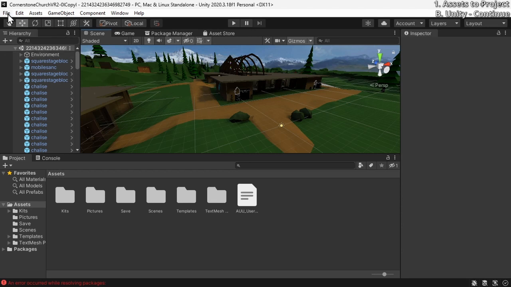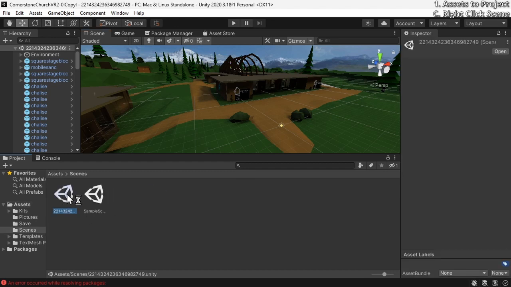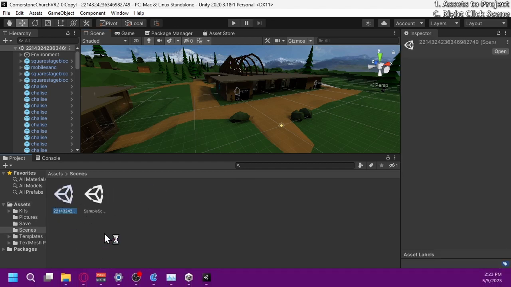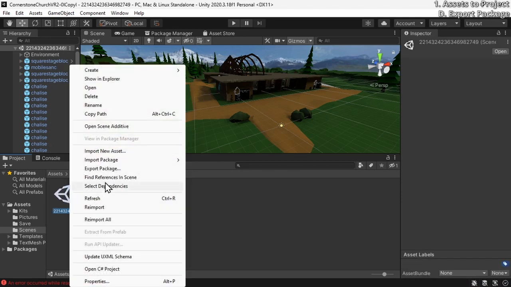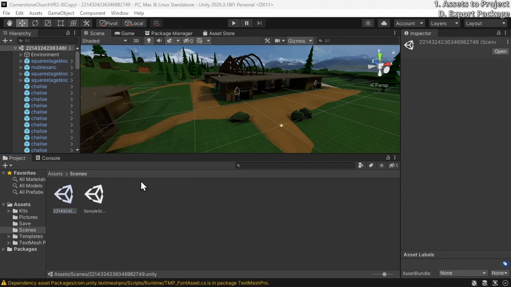So the first thing, now that you've opened up Unity, is you're going to want to go into the scenes directory and right click the one that has a bunch of numbers on it and export package.